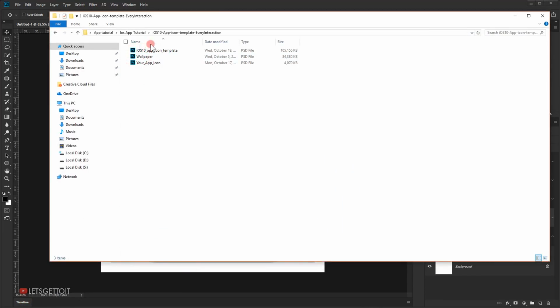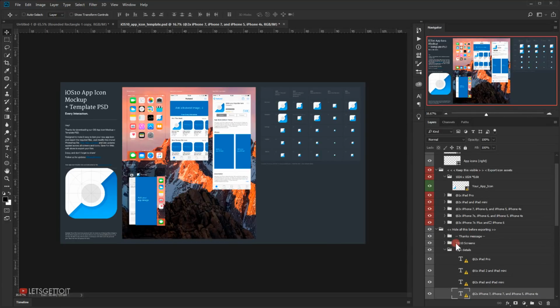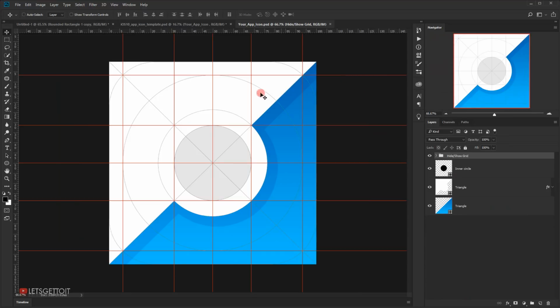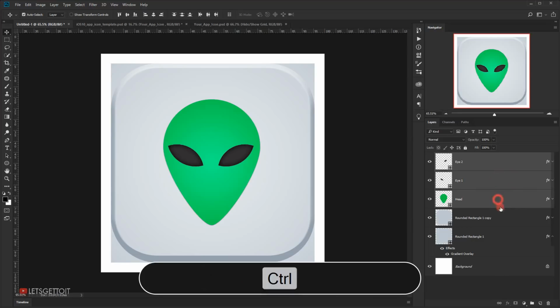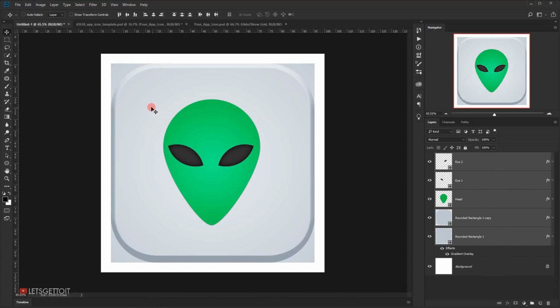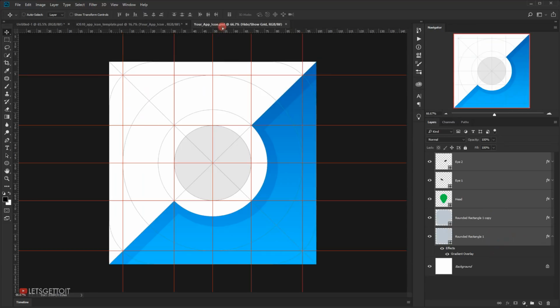So I'm just gonna open it and open this one in here that says template. Alright, now where it says your app icon in here, just select this smart object and double click on it, and as you can see, because it's a smart object, it will open in a new tab in here. And then I will go to my first tab where we have our app, and then I'm gonna select these 5 layers that we have in here by pressing Ctrl and 1 click on each of them like this, and then I will take them and drag them to the smart object that we opened in here.